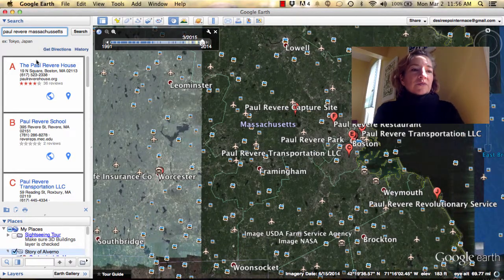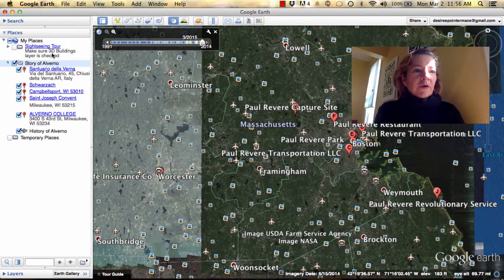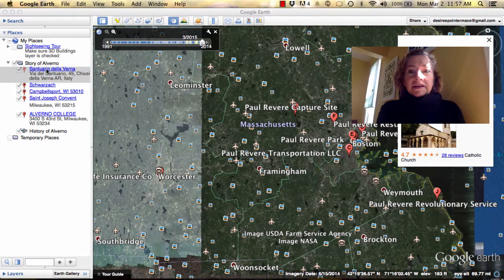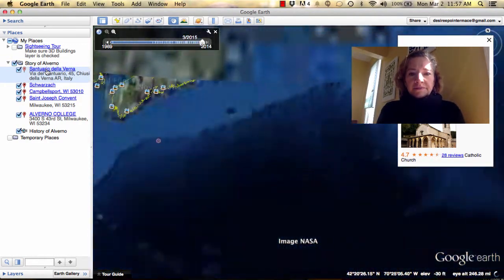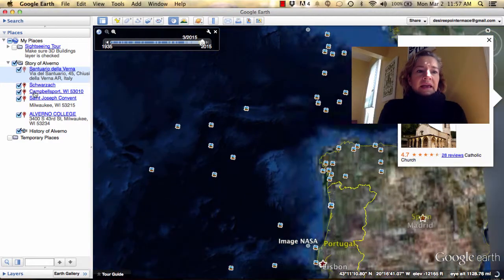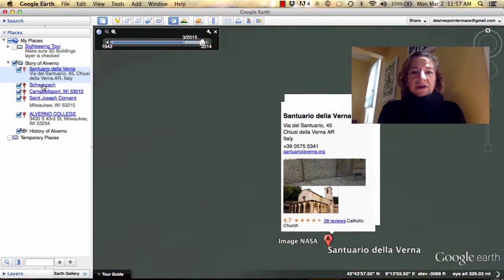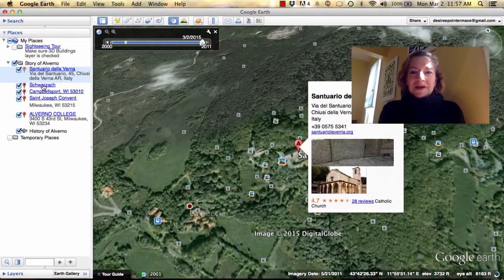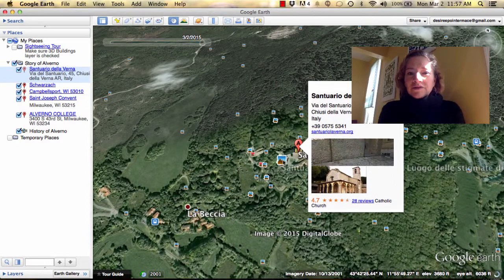But for me, what I did was once I got those spaces, I could use this little icon here, which copies those search results to my places in a folder. So if I get rid of this search for a moment, that let me save things like the Santuario della Verna. And if I click here, I'll go there. This is in Italy. And then Schwarzach, this is going to look a little bit dizzy. But this gives you a sense of how you can find a location.